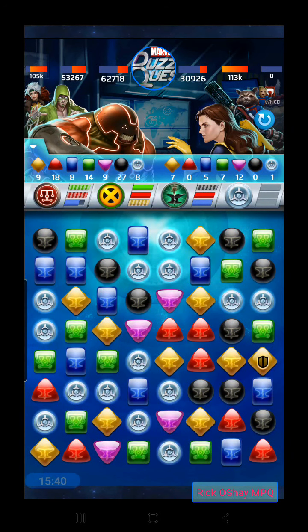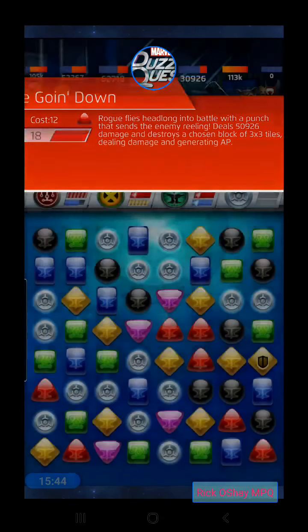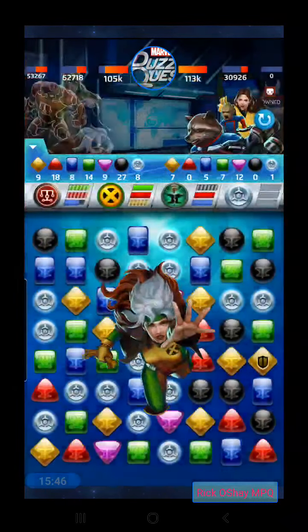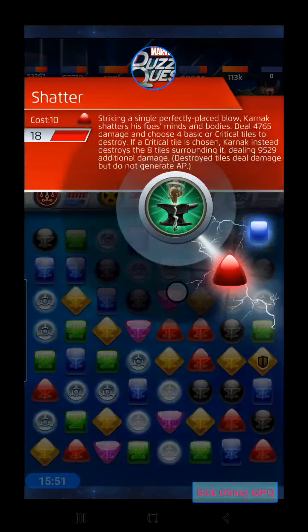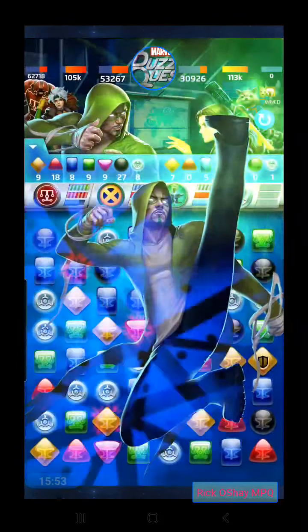Rogue exploded. That's really too bad. I should have done that before. I should have played our blue before allowing that to happen. No problem. She's got a lot of health. We'll play our probing strike once again.